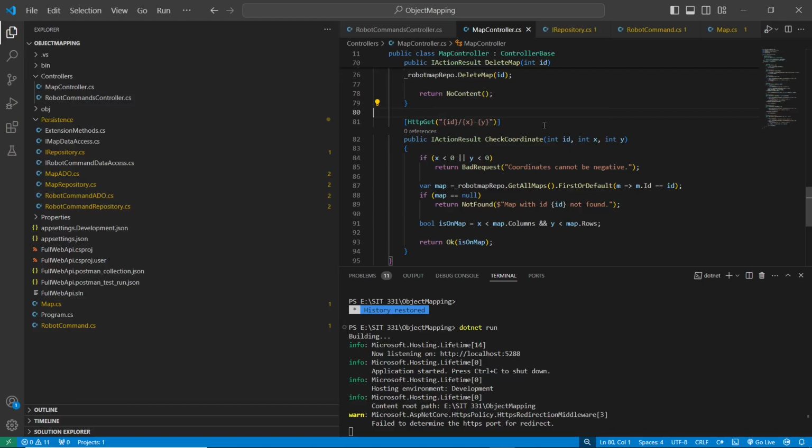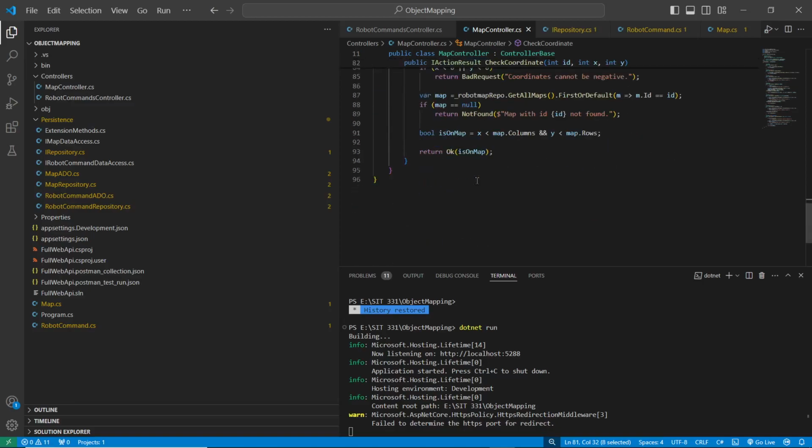For example, if we have a map at id number 2, and the x and y coordinates are 4 and 5, and for map number 2 the columns and rows are 10 and 20, meaning there are 10 columns and 20 rows, then it will check whether this coordinate exists in that particular map. If it exists, it will return true. If it does not exist, it will return false.